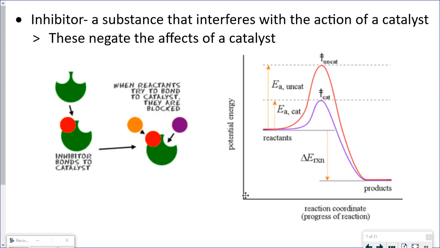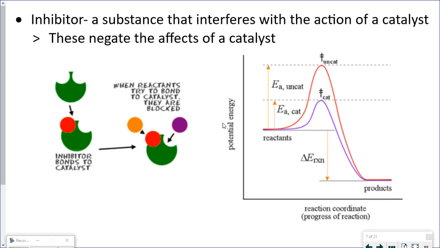On the following slides, here I have some pictures of catalysts. So you may have seen a catalyst like this in biology, where it took two substrates together and combined them to form a new substance. Here we also have included an inhibitor. An inhibitor is a substance that interferes with the action of a catalyst. So it actually blocks one of the sites of a catalyst so that the catalyst cannot bring those substrates together. It cannot do its job.